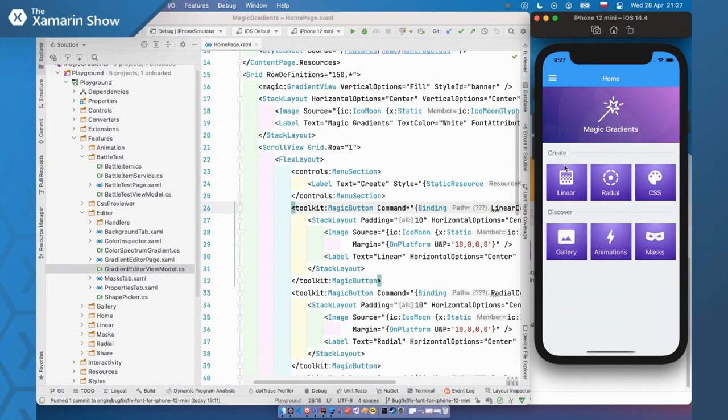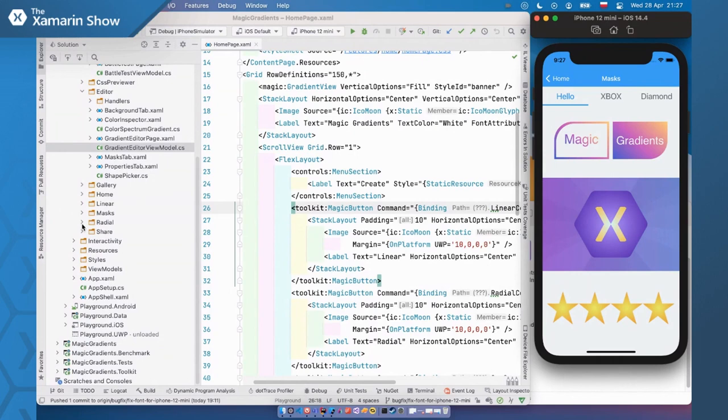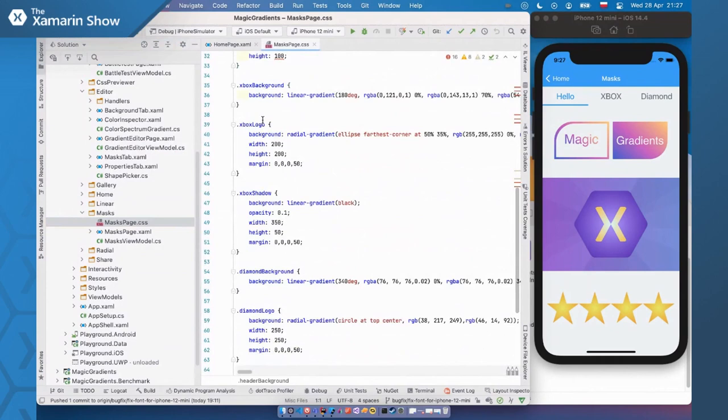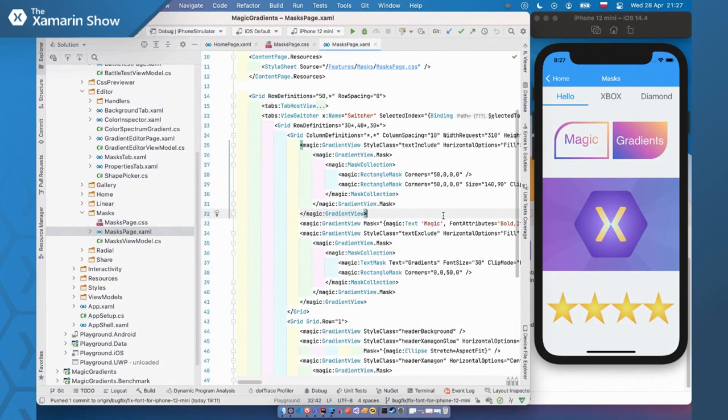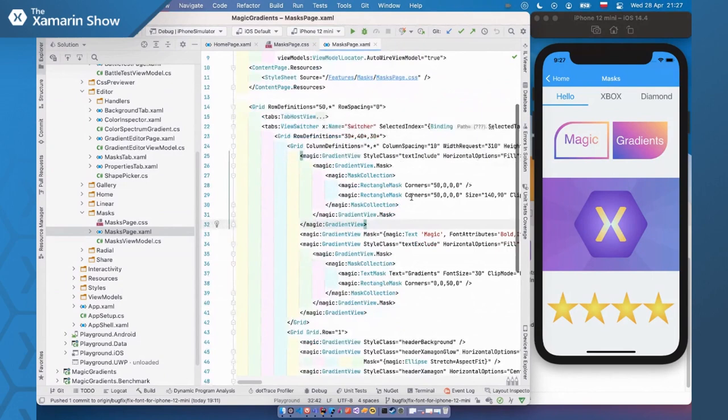We already saw it partially, but now I would like to share with you the code, how it's done, because it's done in a really nice way. Masks. Here, as you can see, we're using some CSS to style it. Thanks to that, Alexander will be without any styling information, so you can just see how it's done. Okay. We are using here a sharp nano tabs. So it's our first step.